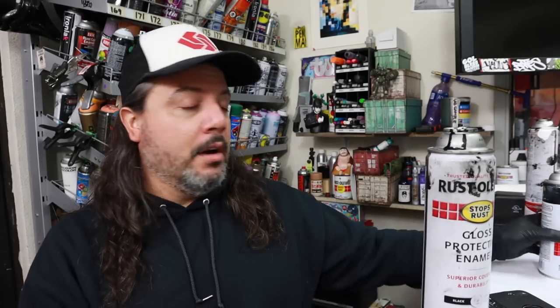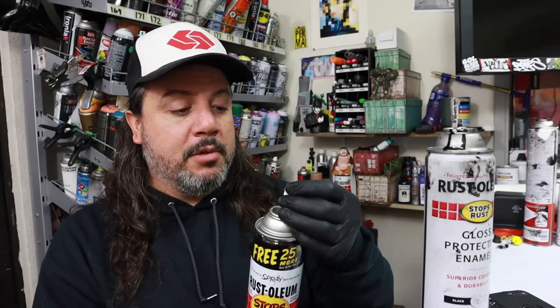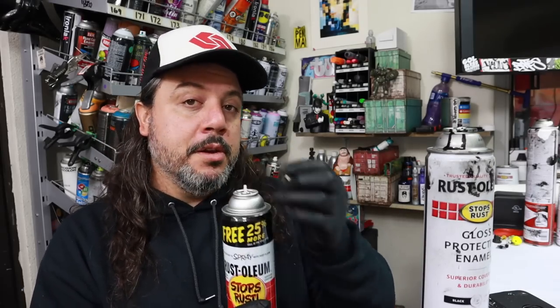It's really a shame that Rusto doesn't use this valve on the regular Rusto cans, because that would be really cool to just drop a New York fat cap into one of these. I mean, obviously a female valve would be superior, and if Rusto really had it together, they would be using female valves again. But that's a whole nother story. In the meantime, I'm gonna enjoy using this mod on the turbo cans, especially with like the Lego caps. I mean, you're gonna be able to use your turbo can as an outline can. Of course you can outline with anything, but I like the look of the Lego.